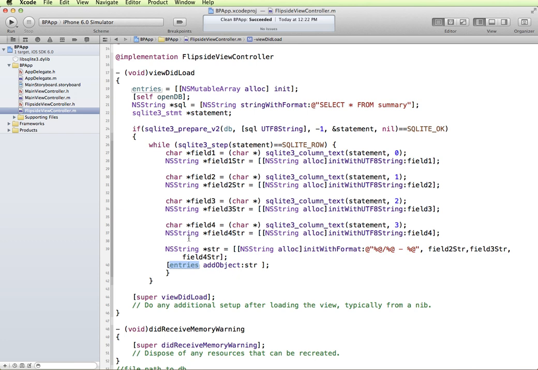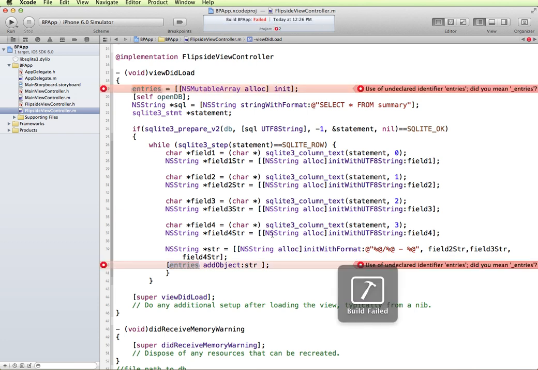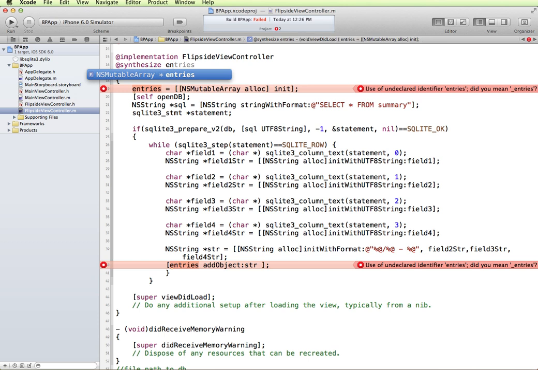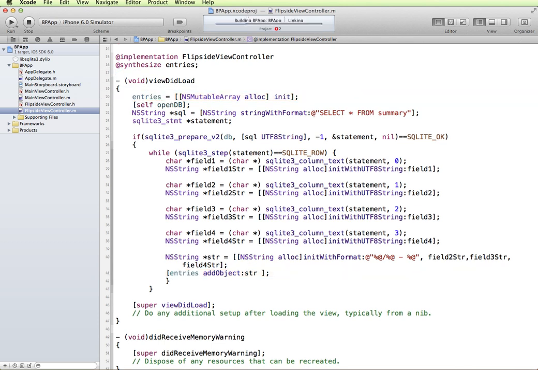So I'm just going to build this just to test and make sure that I don't have any errors so far. And I do. Again, the new version of Xcode, it doesn't synthesize our properties. So I'm going to come in here and synthesize entries. Now I'm going to build it and see. And just a warning that we didn't use this. I put it in here. As I said, we could add it in, but right now it's just warning us that we didn't use it anywhere.